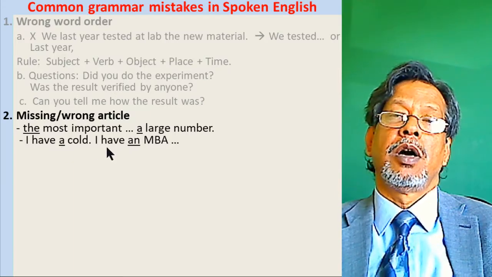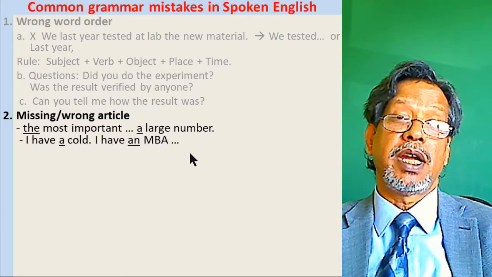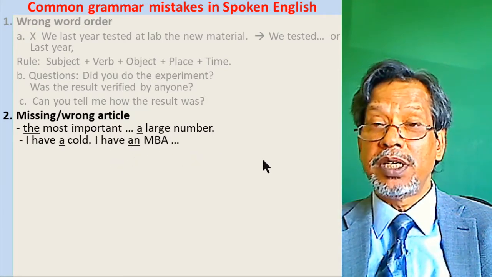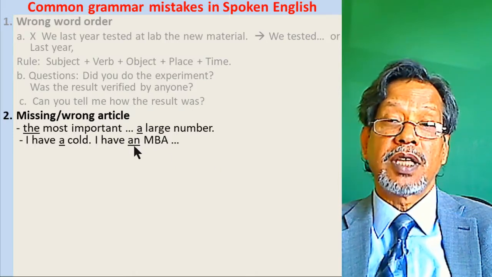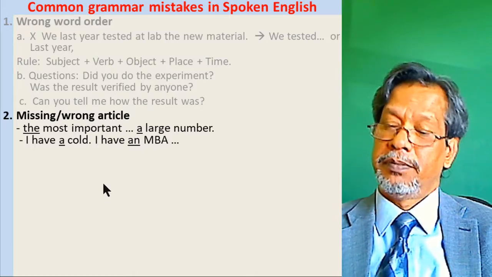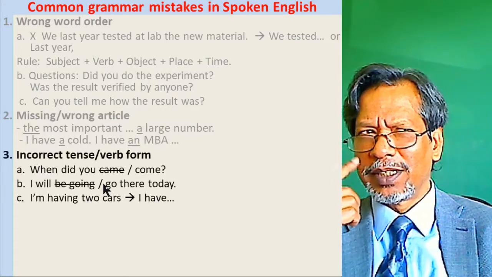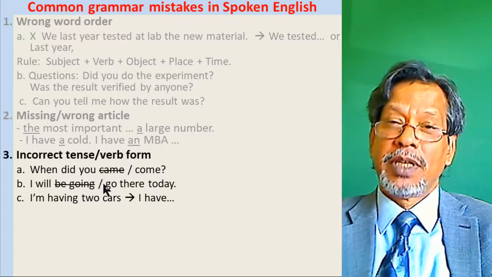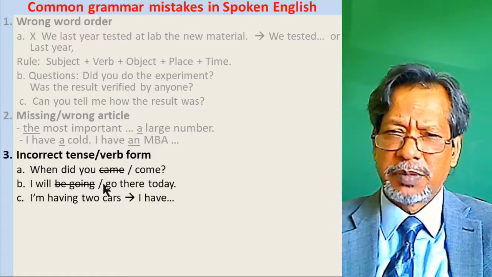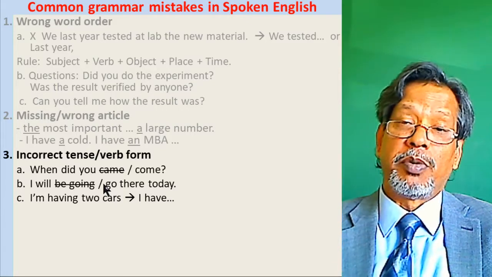Okay. How about this? I have an MBA or a PhD, a bachelor's degree. This is how you say. This a and an becomes necessary. So keep watching once in a while that you're missing some articles. You'll find that, yes, then correct it. We'll give you many more examples in the rules, but you have to practice. That's the most important part.